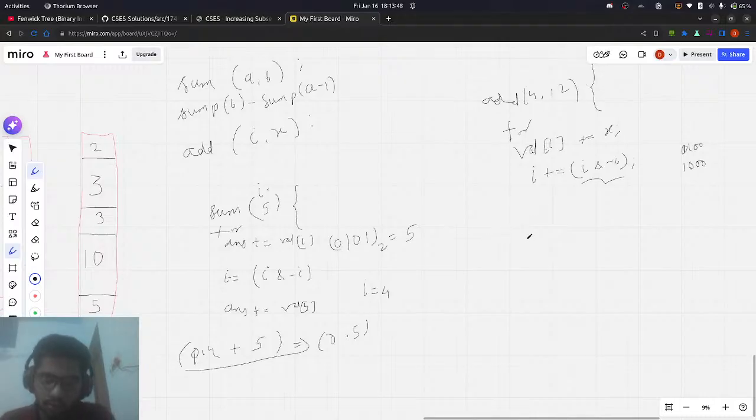So for example, if we want to change something in 6, let's say 12 only, for 6 it is 1 1 0 and 0 here. So the rightmost bit is this, and if we add that here, what will be the result? It will be like 1 0 1 1, so it will become 1, so 8.